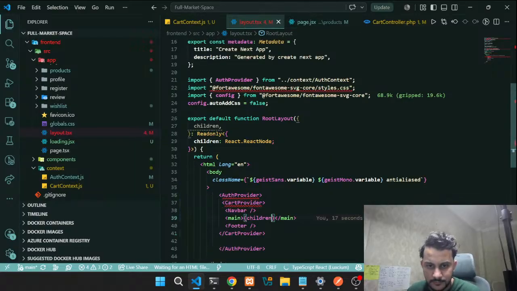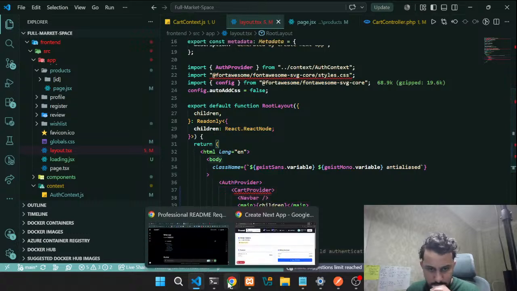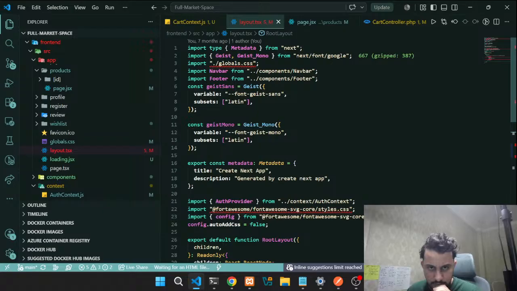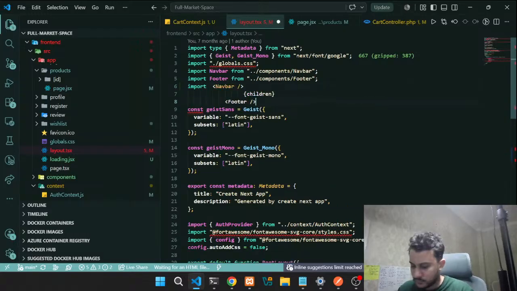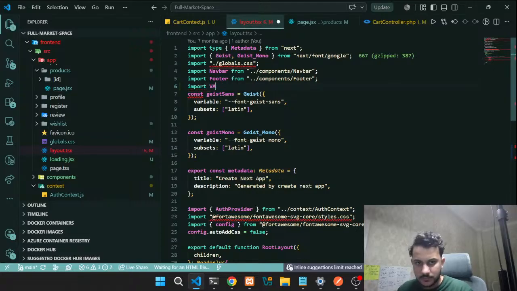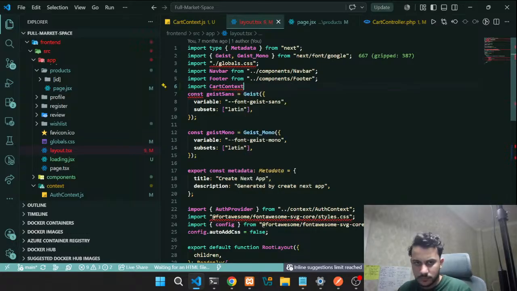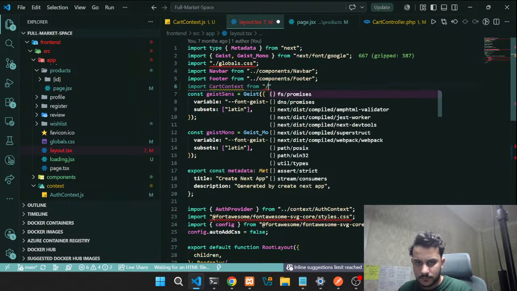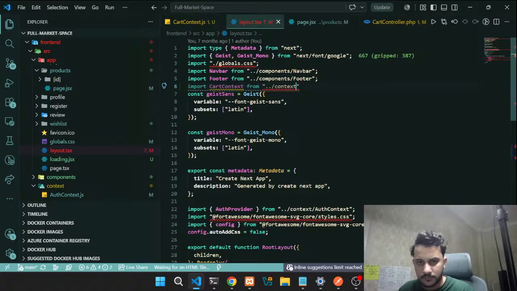Okay, so I want to import my cart from the context and cart context.